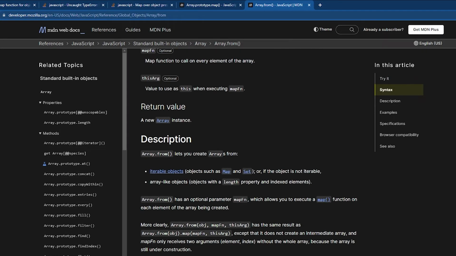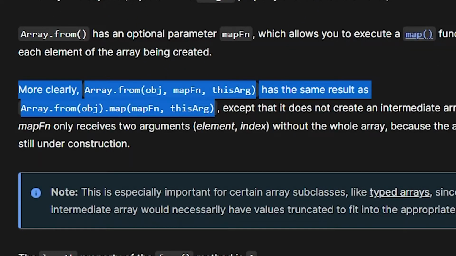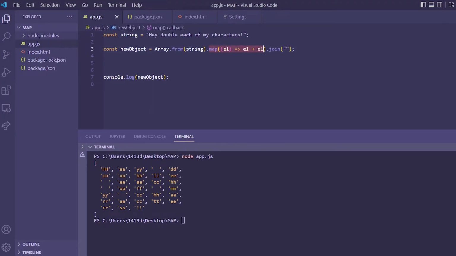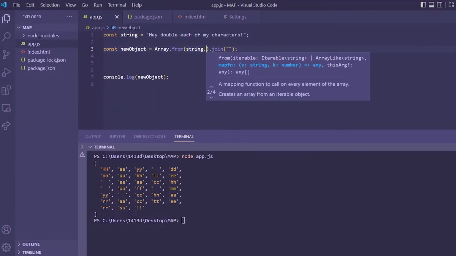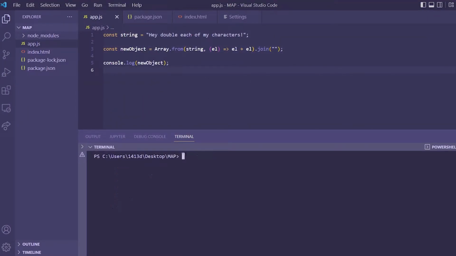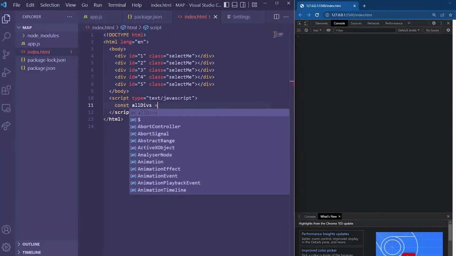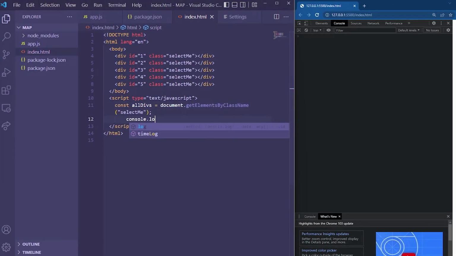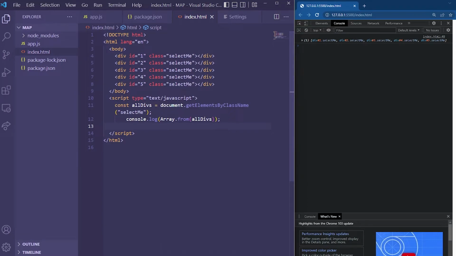But if you look at the documentation of Array.from, we can see that calling map separately is not necessary, because Array.from takes an optional second parameter called map function. We can just take our function and pass it directly to Array.from. As said earlier, this will work on node lists as well, so keep this in mind if you want to become a web developer.